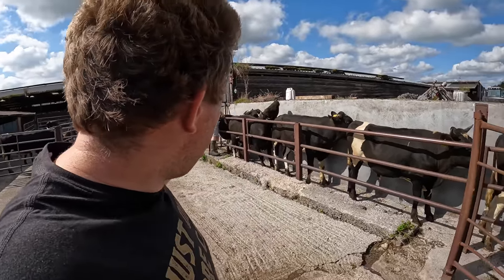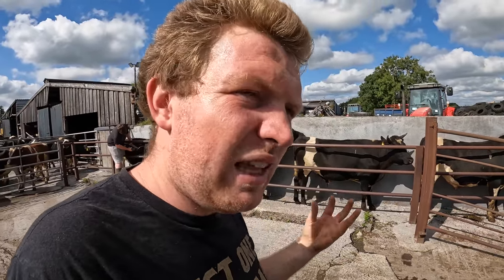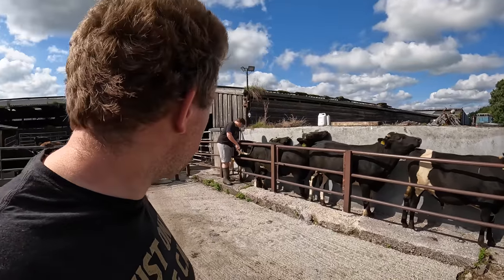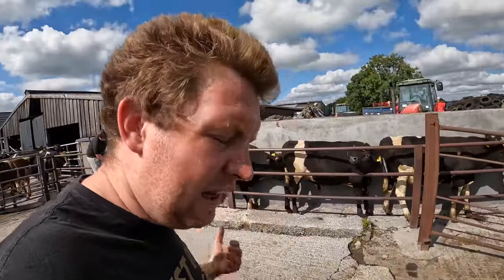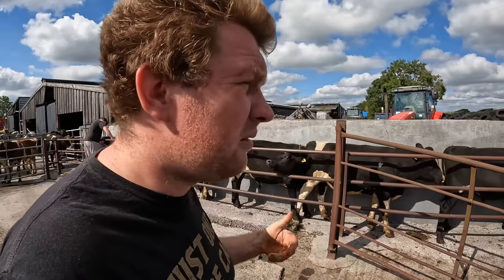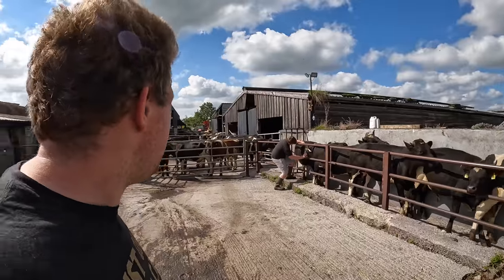So bro is clipping their tails. The reason we clip their tails is so that muck doesn't stick to their long hair and their tails and then they start wiping themselves with more muck, more poo. And then we also clip the hair on their backs, which helps stop them from overheating when they're in the shed, helps keep them cool, helps stop them sweating too much. So that's what we're doing.